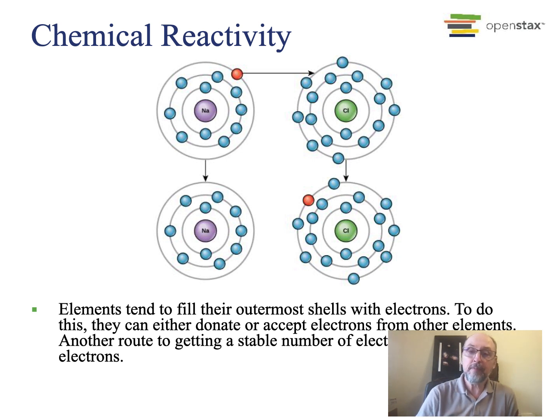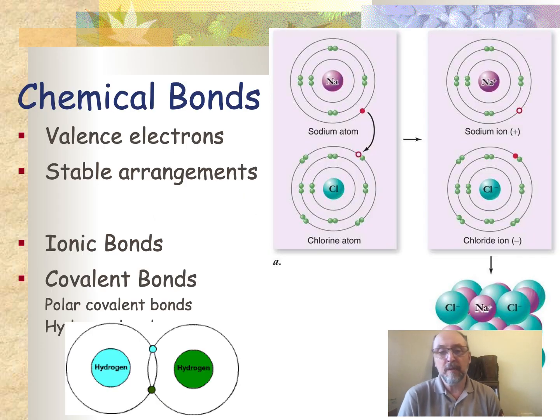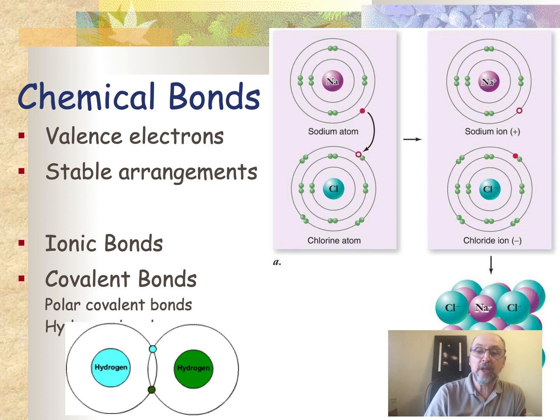charge. Okay, and so this is part of what causes things to form chemical bonds, is to get the right number of outer electrons. These are sometimes called valence electrons, and to get these stable arrangements is really important. In ionic bonds, like sodium chloride, the resulting charged atoms tend to stick together, and so that forms an ionic bond, which is shown on the right there. In other cases, we form covalent bonds where atoms share electrons.